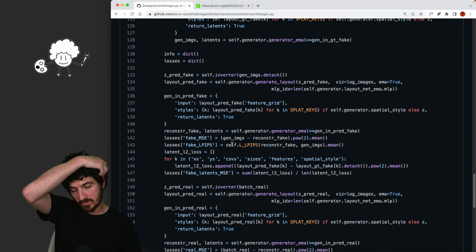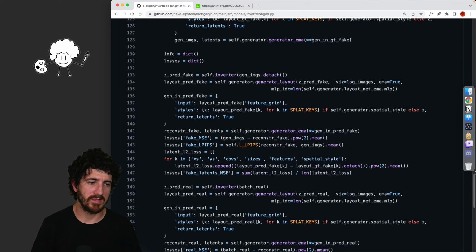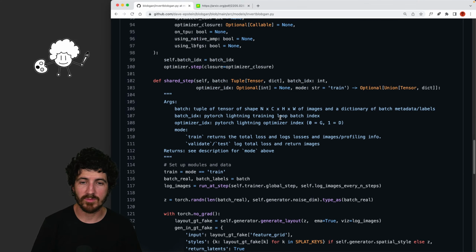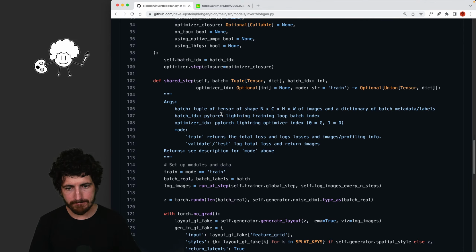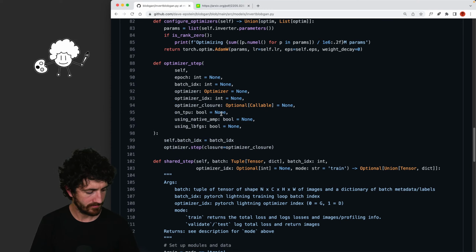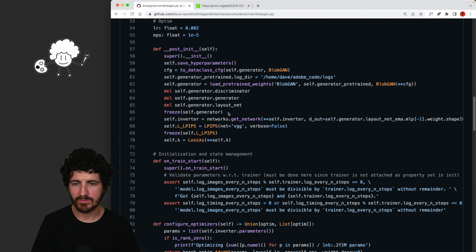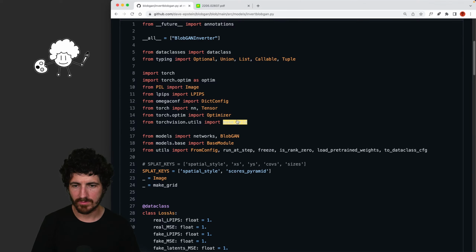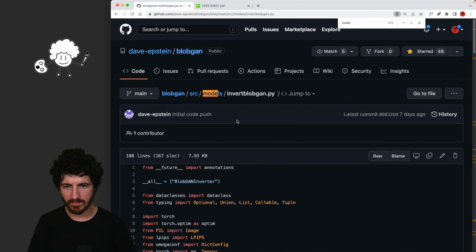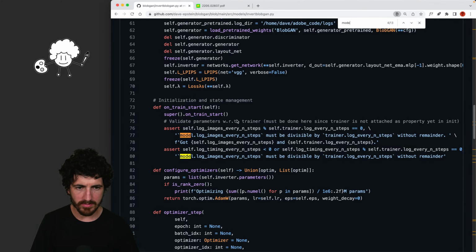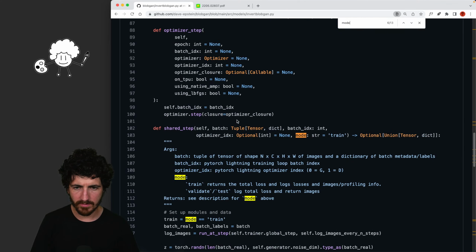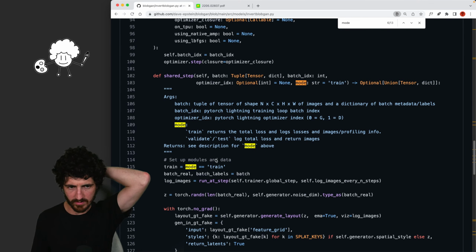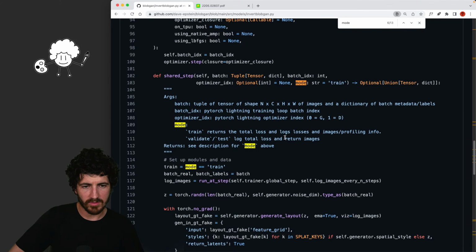So I guess BlobGAN inverter probably tries to generate a set of blobs from an image. Train returns the total loss on logs by the test. Log total loss on return images.